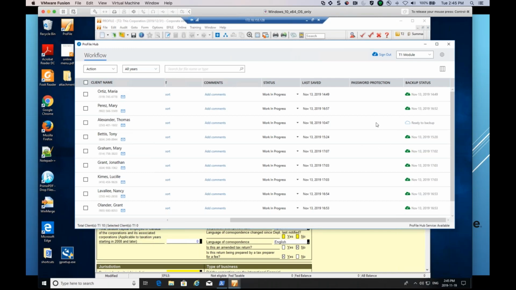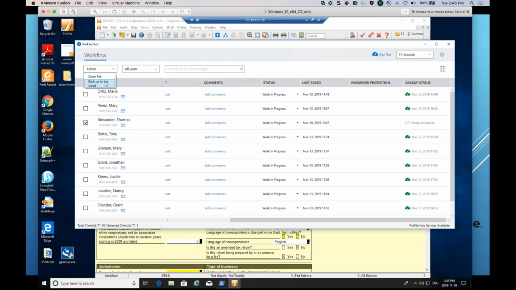And you'll see that there's some other files that are ready to be backed up. So let's take a look at Alexander here, or Thomas Alexander. And I can back up his file as a single file by doing a check mark and then going under the action, and then I have the option to back up to the cloud.